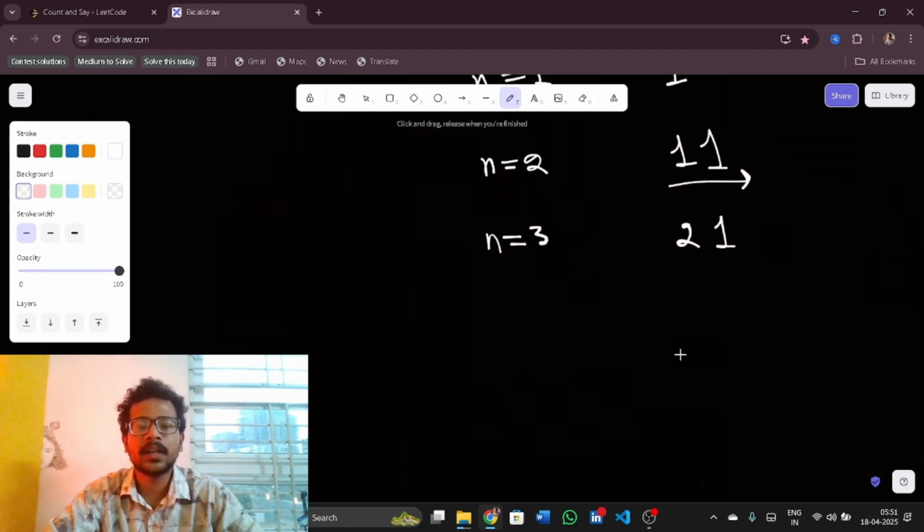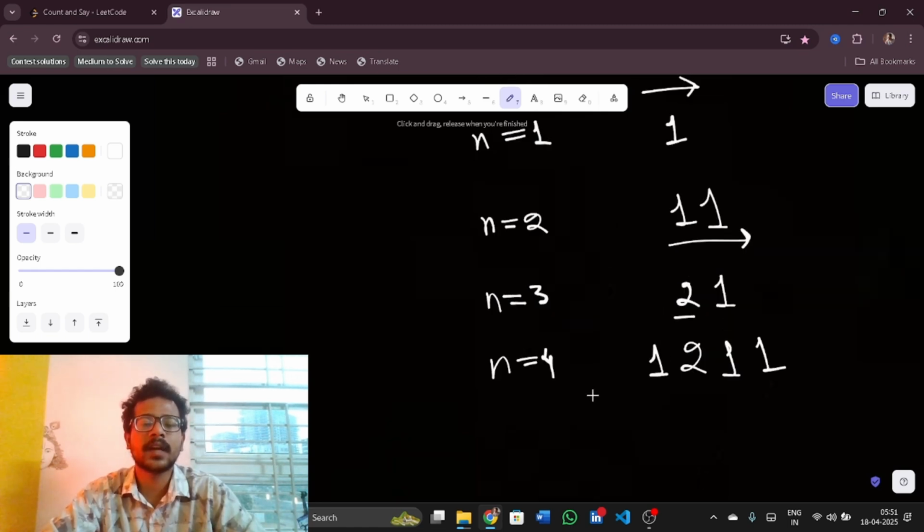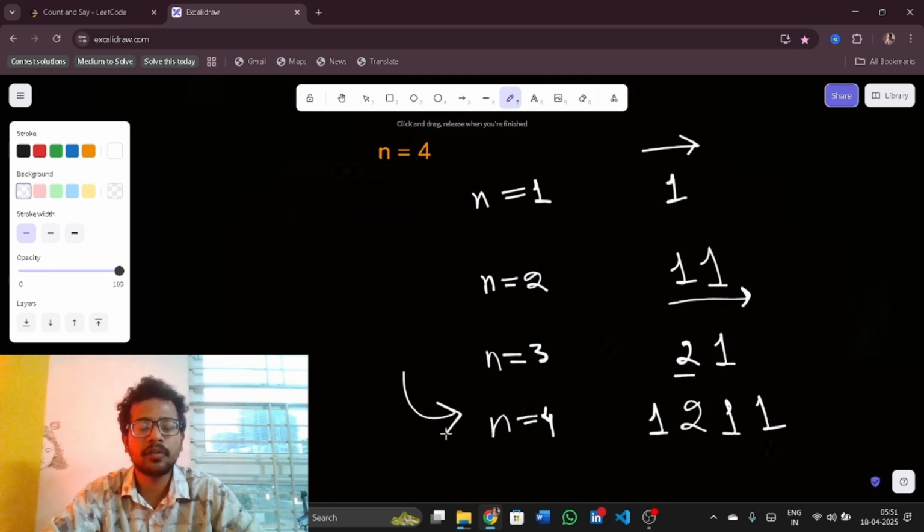Okay, now let us do it for n is equal to 4. Now 2 is present for 1 time and 1 is present for 1 time. This will be the answer. If we are asked with only 4, we will be returning 1211.